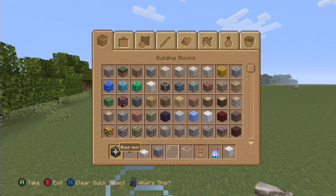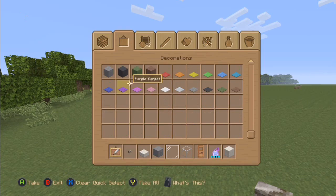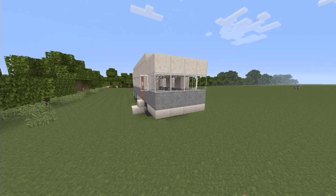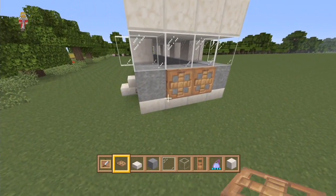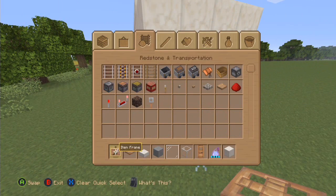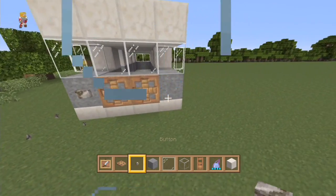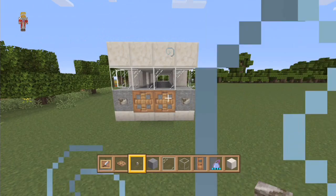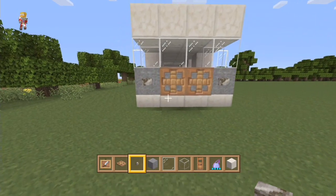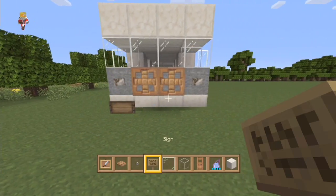Excellent, excellent. Now, we need to sort of pray that we can use some more item frames. And let's get some trapdoors as well. So, trapdoors go on the front. Here is some little grills. We could use our normal buttons if we wanted to as our lights. Whoops. That'll save on some trapdoors. We're going to need some signs, I think, for some sort of mud flaps or number plates.